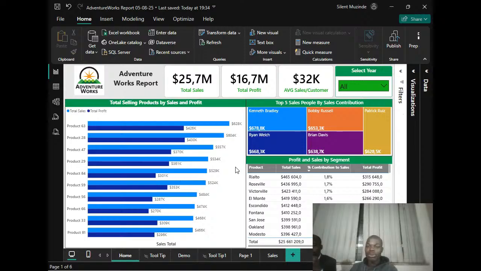And you can also pin this visual to a dashboard. There's this option to say pin visual. You can pin to that dashboard that we have created.